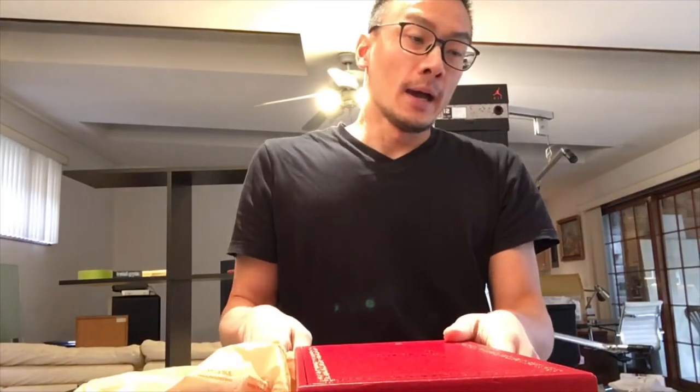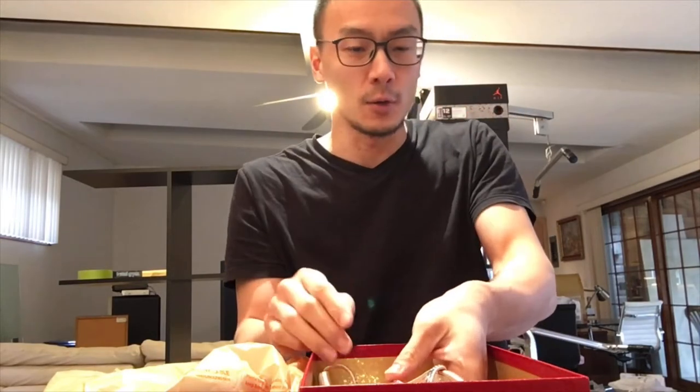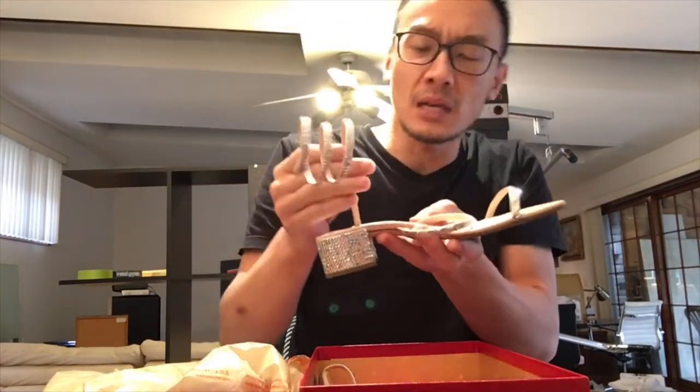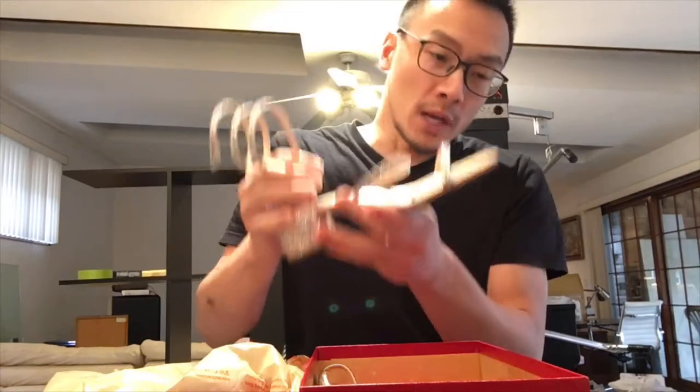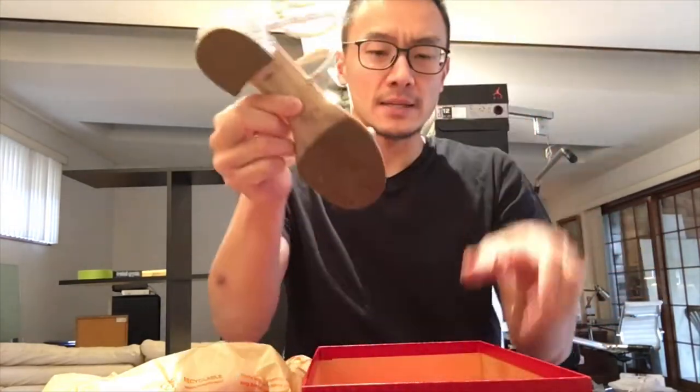Okay, so I really hope that this is going to fix this. You're going to see later on in the deleted scenes my many failed attempts to fix this particular broken heel. Hold on. This is my actual heel. I'm gonna grab the other one so you guys know how it's supposed to look. It's a slinky, but in case you're wondering, I think this is the brand, Rene Caovilla.